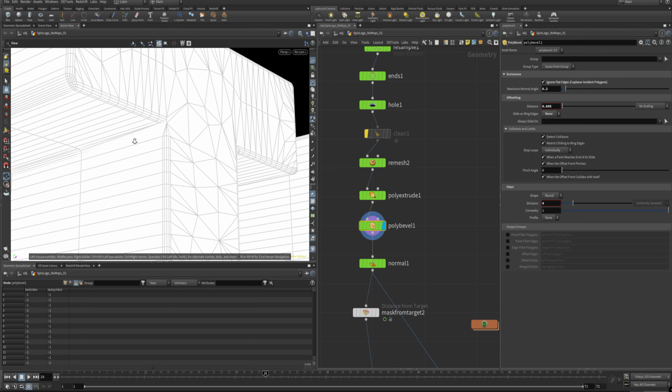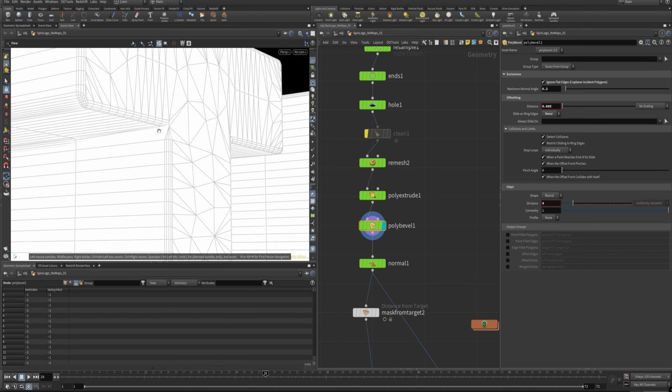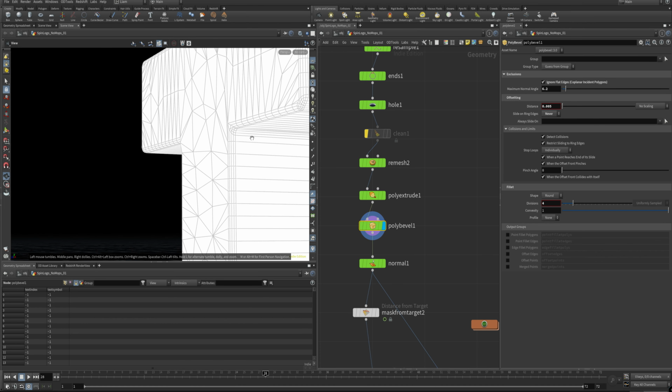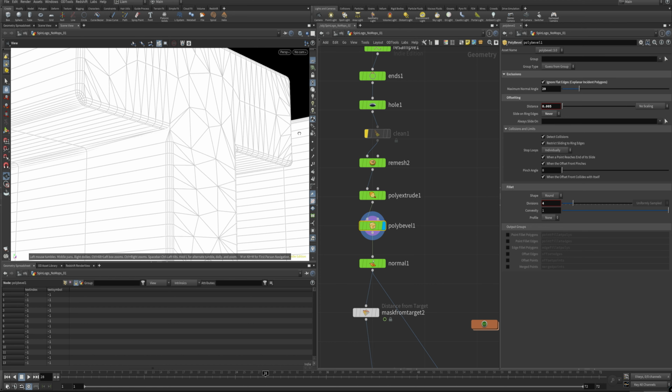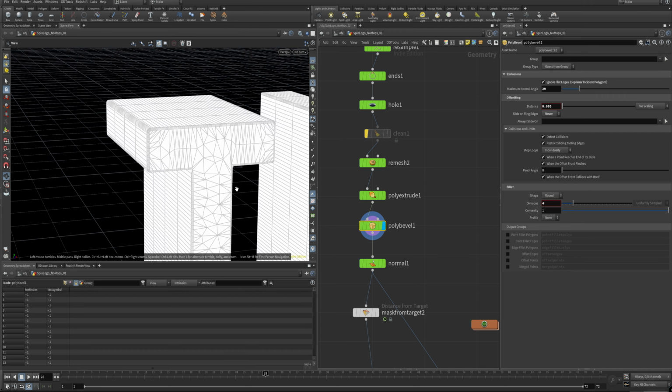And this looks like it might not even be a viewport issue this time around. I didn't notice it while rendering, but you can see it looks wrong here, but it's correct over here. So just be aware that you might have to adjust your normal angles a little bit and play with it, even though it looks right on one side and not the other. I'm not quite sure what that is.